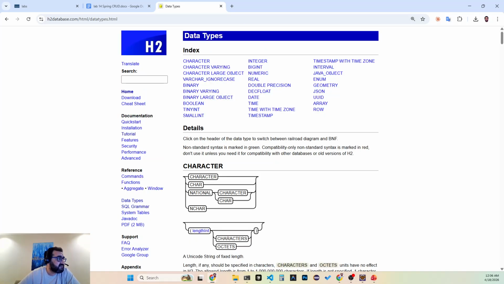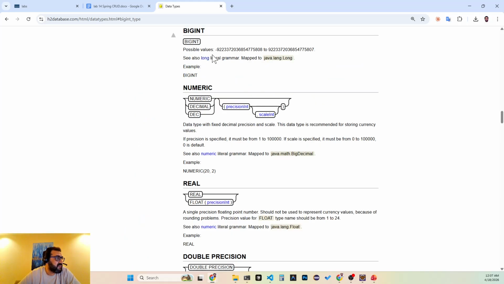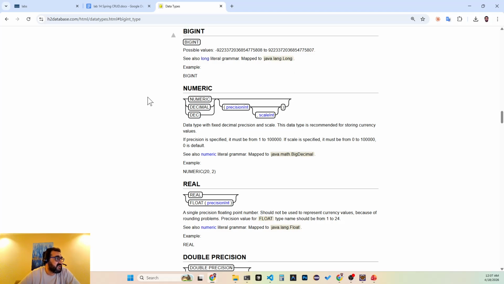Data types, big int. Okay, so it is mapped to Java long. So it's big int.